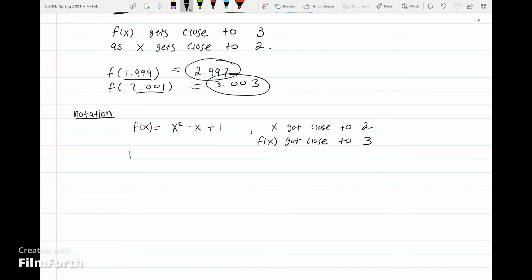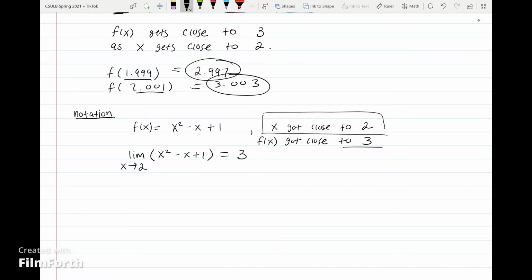Ready? We write LIM for limit. LIM just means that you're getting very close to. Okay, you're taking a limit. Then I write this notation. So I put x with this arrow. This means x approaches what? What value did x approach? Right here. X got close to 2. So x approaches 2. And then my function goes in here. So whatever my function is goes in here, like that. So it's the limit of this entire function. And what was this equal to? What did it get close to? It got close to 3.